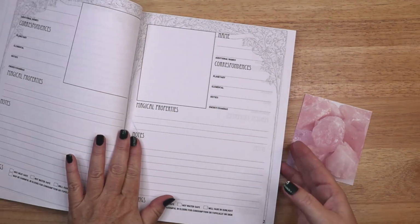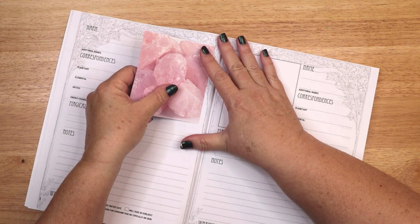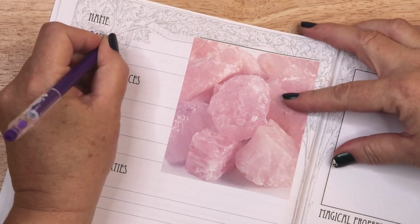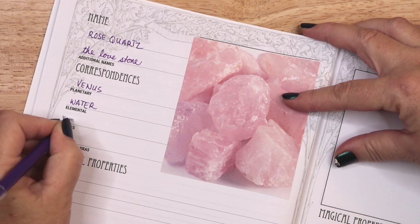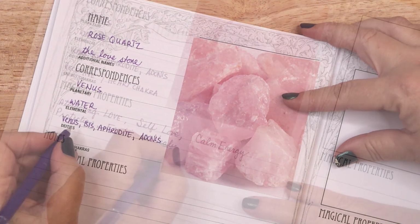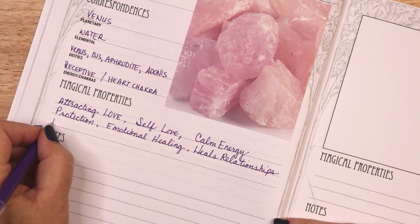Next is rose quartz. Rose quartz is probably the most well-known crystal to support self-love and heart-centered energy. It is believed that when Ares wounded Adonis in combat, Aphrodite rushed to the side of Adonis, her lover, and in her haste, she caught herself on a thorn. Blood from the lovers dripped on a clear crystal and stained it pink as a lasting symbol of their love.